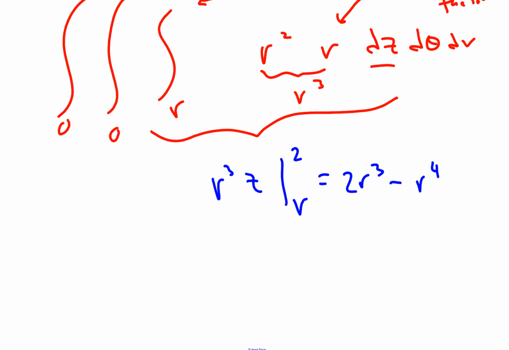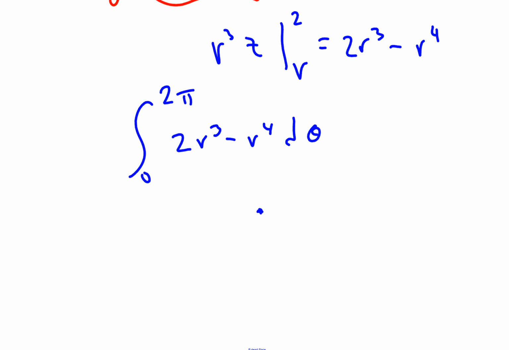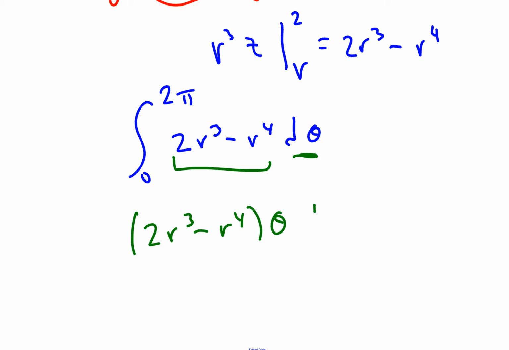Okay. So now we're going to do the next integral from 0 to 2 pi of this function, 2r cubed minus r to the 4th d theta. And again, this is super convenient because you can see that if theta is our variable, let's use a different color here, then this thing is a constant with respect to theta. So the antiderivative again is easy. It's that constant times theta, evaluated from 0 to 2 pi. If we plug 2 pi in, we're going to get 2 pi times this quantity. We plug in 0, it'll just go away.